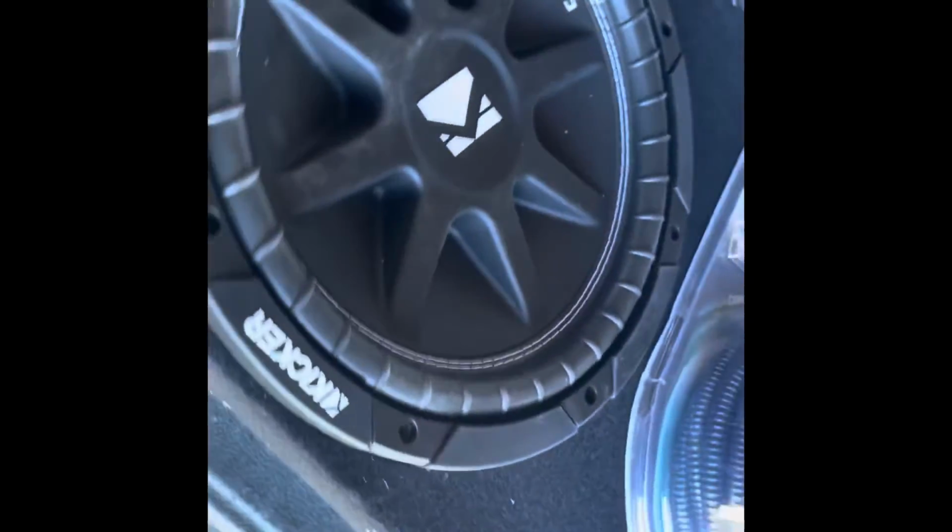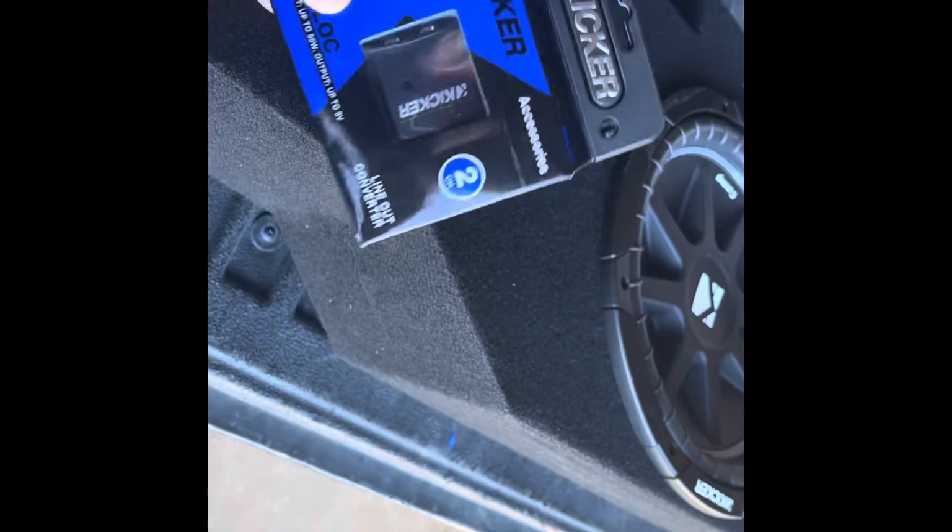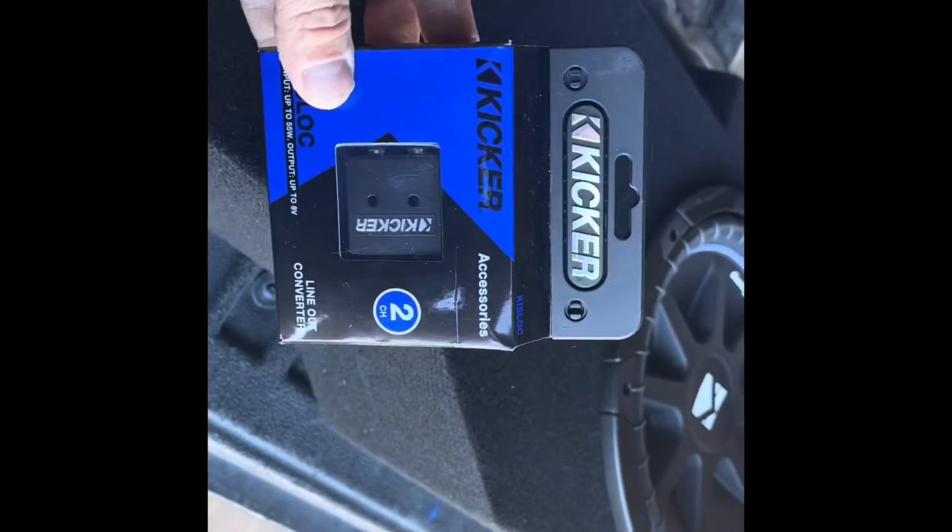Okay, so on this 2014, we're going with 12-inch Kicker Comp speakers, but the pre-molded blocks came with this Harmony kit that'll handle 1800 watts. And then with the 7-inch Silverados, you don't have any RCA jacks in the back, so we bought this.